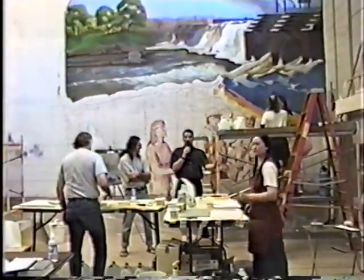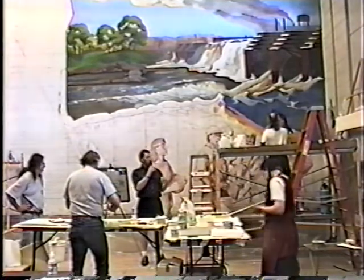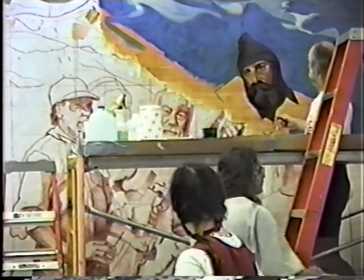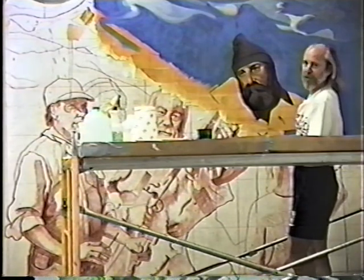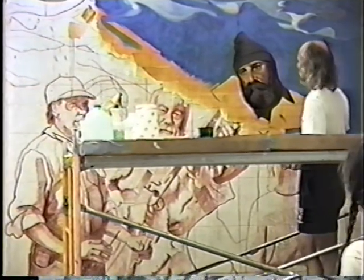We're going to get a wide shot of the fresco right now. Charles, can you talk about the life figures — could you tell us who some of these people are and the community tie? The person I'm painting right now is an old friend of mine from many years ago, Mike Gammon, who has that rough look of a lumberjack and he's going to have a checkered shirt on. I felt that not only would he make a good lumberjack, but I'm thinking down the road for some great religious composition — he's got the great head of a saint. Next — kind of hard to see here — is John Wagner, and he's the fur trader. Mr. Wagner is a senior art teacher at the middle school, which was really an appropriate character for him.